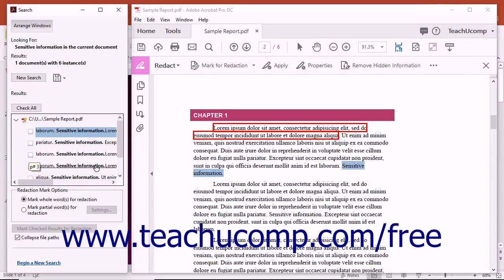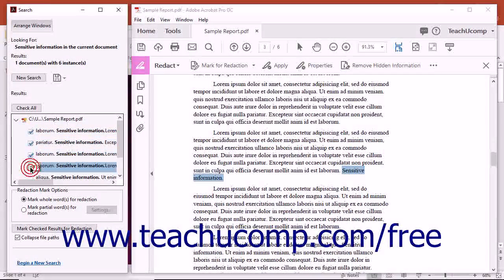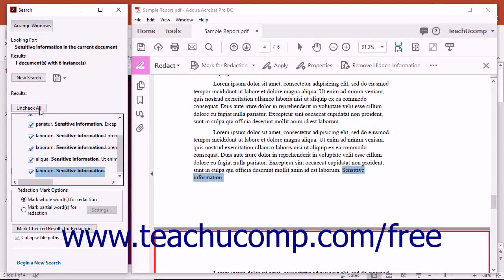Check the checkbox next to each result displayed in the results list to mark the ones you want to redact. You can also click the Check All button above the results list to mark all of the results for redaction.